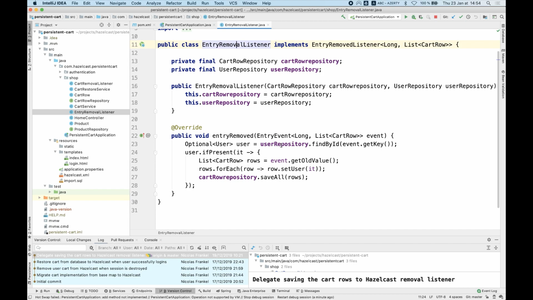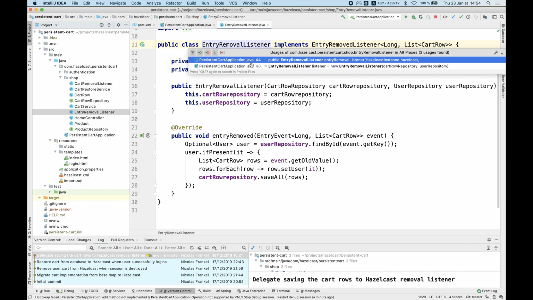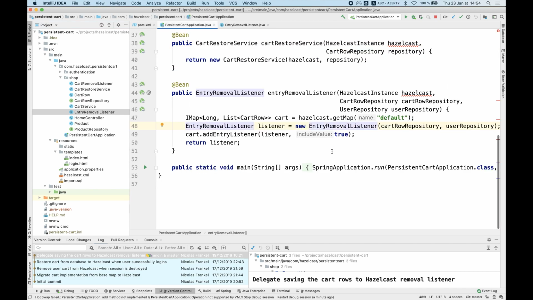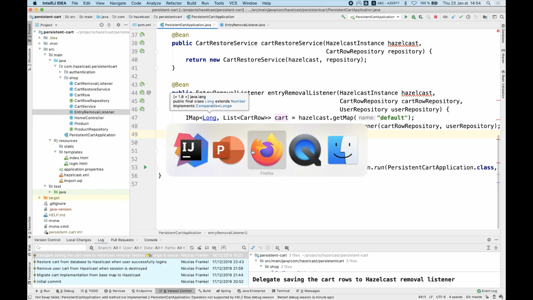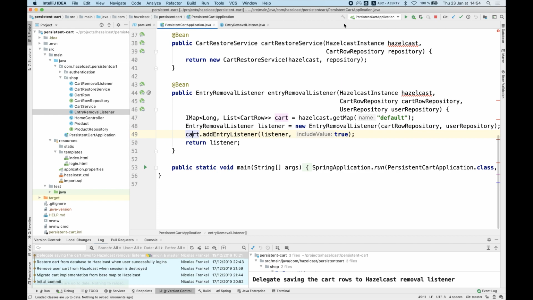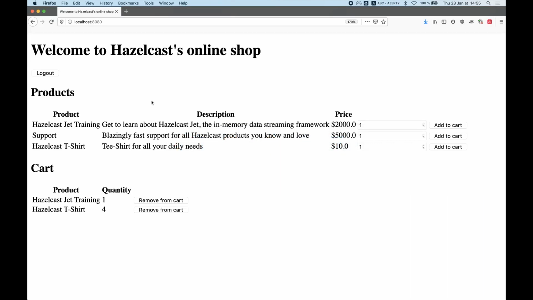It just has been moved from the session listener to this entry removal listener. And here it is used there. So we just need to create a bean of this type, and we need to register it to the cart, and it's done. And at this point, we still have the same behavior as before.